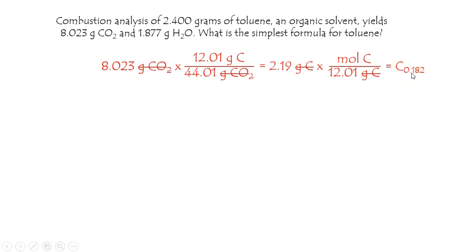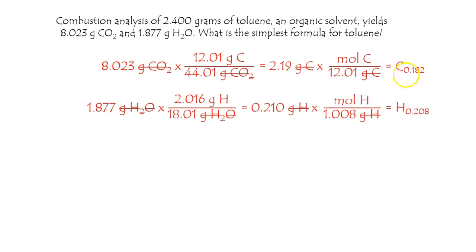So there's our relative abundance of carbon. We do the same thing for water. But this time, don't forget that every 18 grams of water does not have one gram of hydrogen—it has two, since it's H2. There's 0.210 grams of hydrogen. And yes, 2.19 plus 0.21 equals exactly 2.4. So all 2.4 grams are accounted for. This thing's a hydrocarbon.